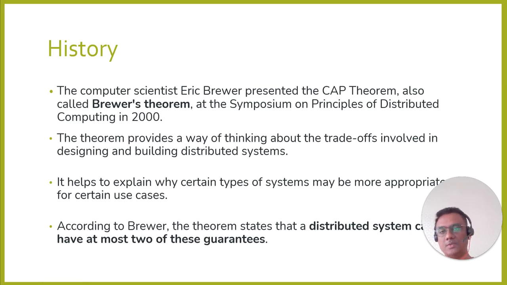It was introduced in 2000 by Eric Brewer, and it was also called Brewer's theorem back then, and slowly it came into existence as the CAP theorem. What Brewer's theorem, or the CAP theorem, explains is that to design any distributed system, we can have at most two guarantees. In CAP, C stands for consistency, A stands for availability, and P stands for network partitioning. So what Eric Brewer mentions is that a distributed system can always have or prioritize only two of the three principles. Either it should have consistency and availability, or availability and network partitioning, or network partitioning and consistency.